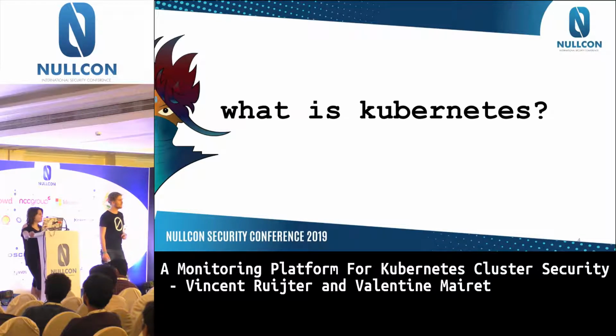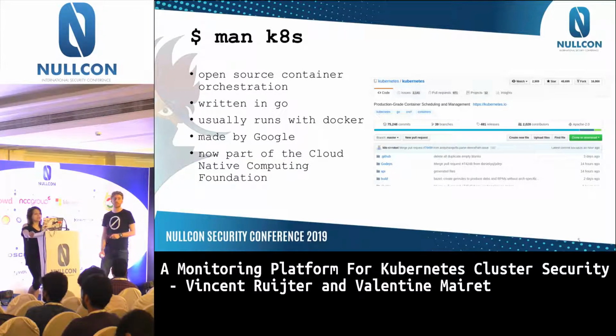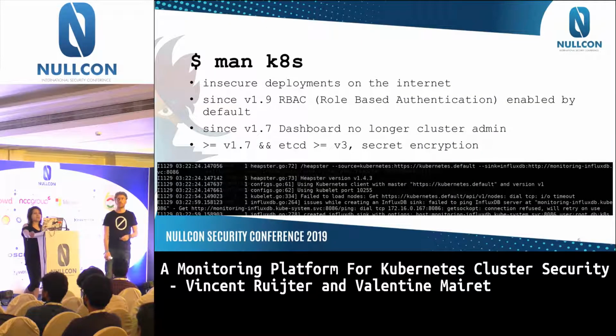So what is Kubernetes? Well, Kubernetes is a container orchestration tool. It's written in Go mainly, and in 2014 it was released by Google. It's now part of the Cloud Native Computing Foundation, and it usually runs with Docker. Also, Kubernetes is number 2 on the most active GitHub repository, with the Linux kernel, of course, being the absolute number 1. So that means it's a lot of ongoing development. It's a very alive project, and it's also the most well-known and the most used container orchestration tool that's currently around. With Kubernetes in 2014, there was not a lot of security in place.